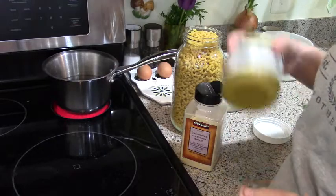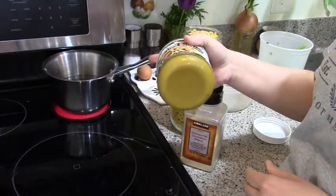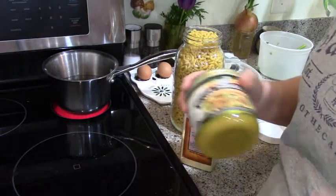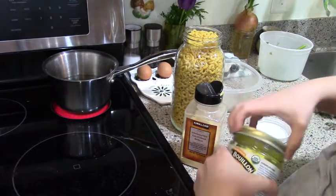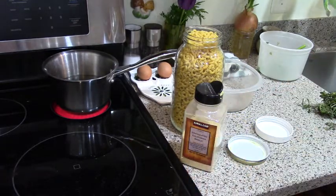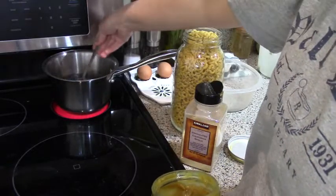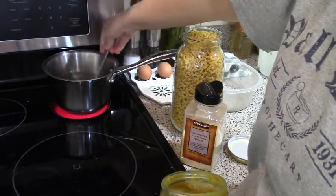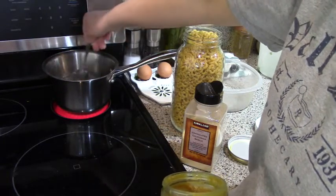I sometimes add chicken. You can either use chicken stock to boil your macaroni, or you can add a little chicken base, powdered bouillon, or homemade chicken stock — this makes it taste a bit more flavorful. I'm gonna put just a little bit of this chicken base in while the water is boiling. The water you boil the macaroni in is the water that's gonna be the soup, so you can put all your seasonings right in the water as it's boiling.